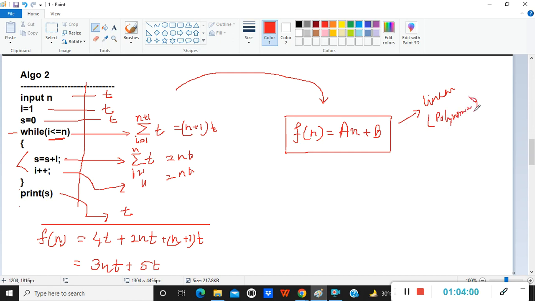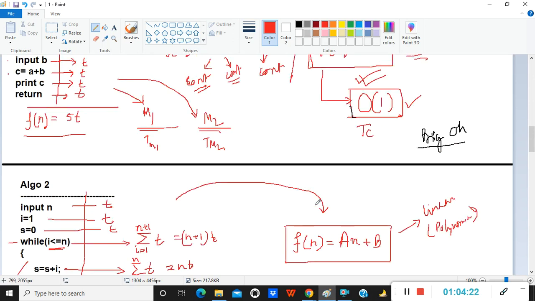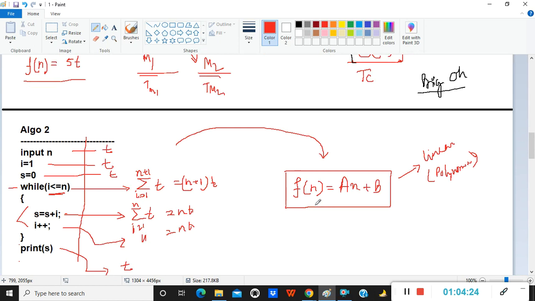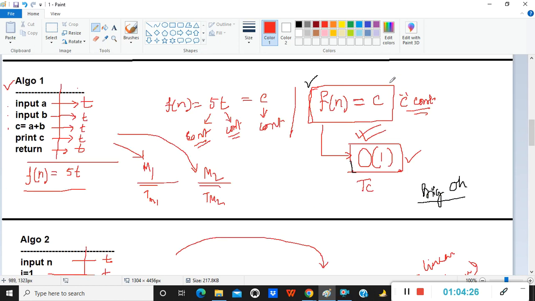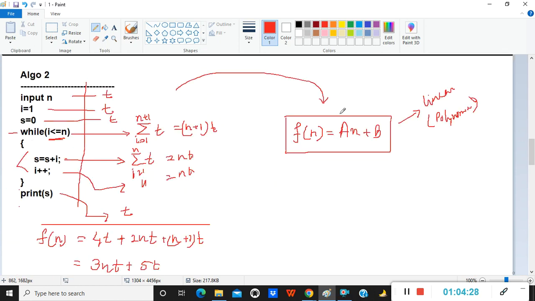You can say a polynomial linear function. So this is a polynomial, an plus b. Here you have b times n to the power 0, and here you have a times n to the power 1. So you can consider it as a polynomial of n. This is a function which will represent all the algorithms of this type. So obviously you have one thing that is a constant function, and you have a linear function.